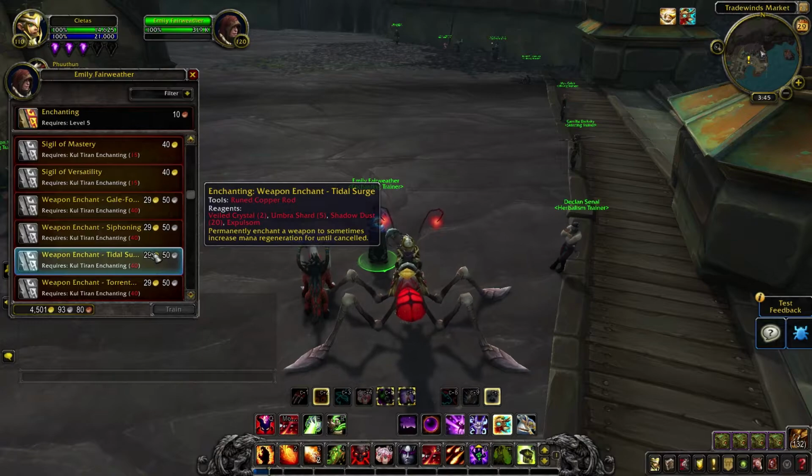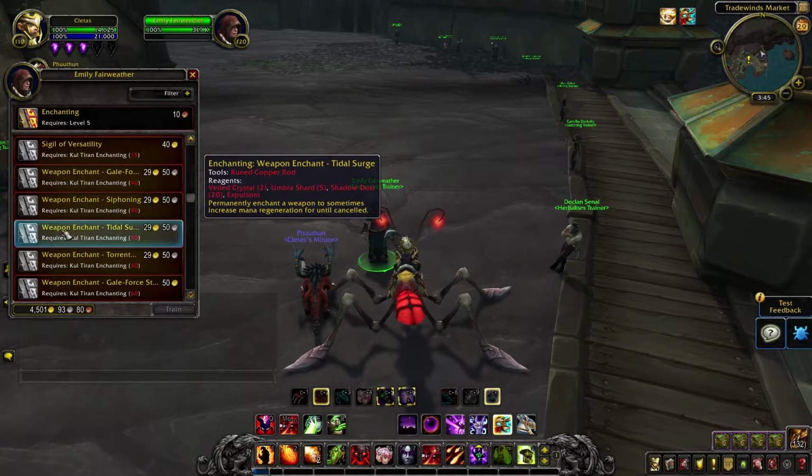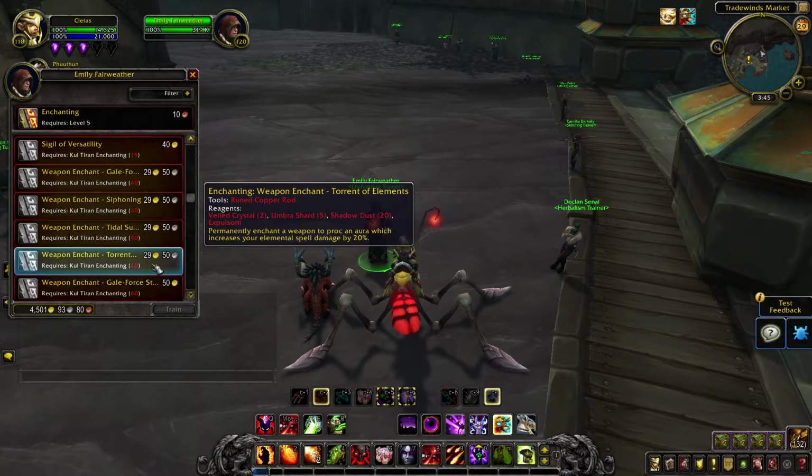Permanently enchants a weapon to sometimes increase mana regeneration until cancelled. That's pretty awesome. This is probably one of the de facto healing enchants for your weapon here as well, which is pretty interesting. Hey, I'd be interested to see what the actual mana regen is, and I doubt it's a user-cancelled proc. It's probably increased mana regen for 10 seconds or something along those lines. I'm not really sure. I would have to test with it, but obviously finding these items and crystals and regions and everything is going to be impossible at this point.